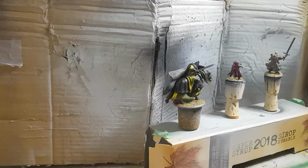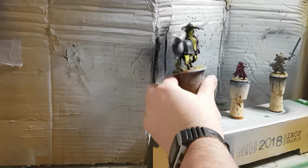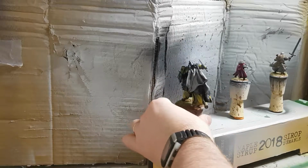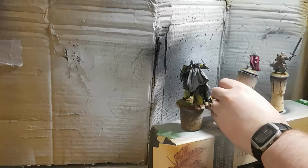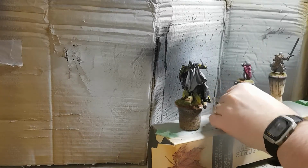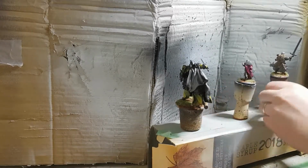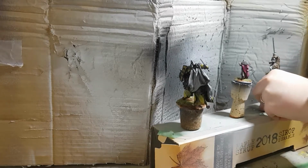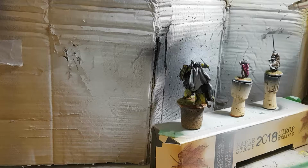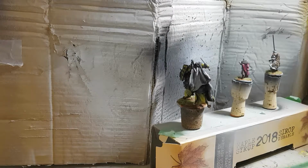I'm trying to do all three at once here, and I'm just turning them 90 degrees every time I do a face to go on to the next one. You could do them individually, and it takes about the same amount of time, I've found, so I don't normally bother with this elaborate setup with the sticky tack and stuff. I find it more reliable to just hold one and spray one at a time. That being said, this also worked fairly well in terms of just being able to spray from left to right and get all of them in one fell swoop.